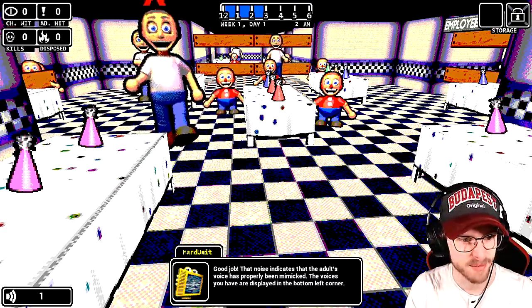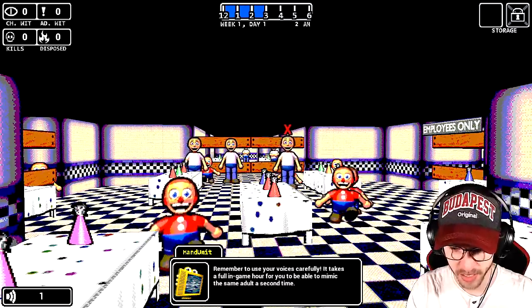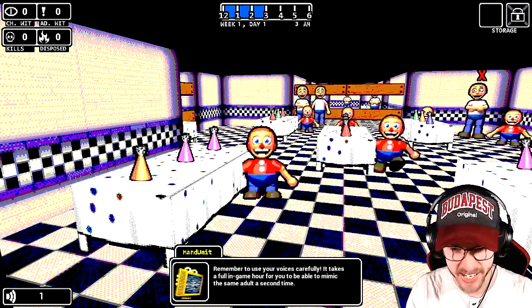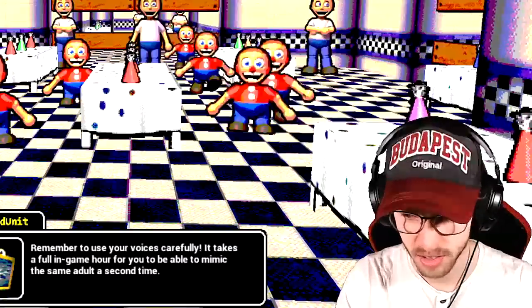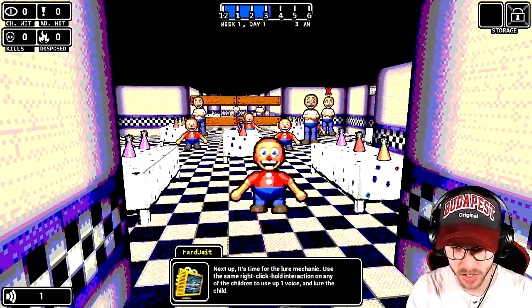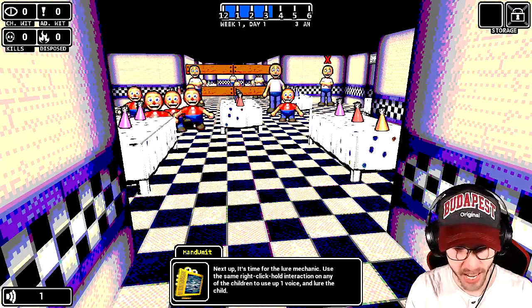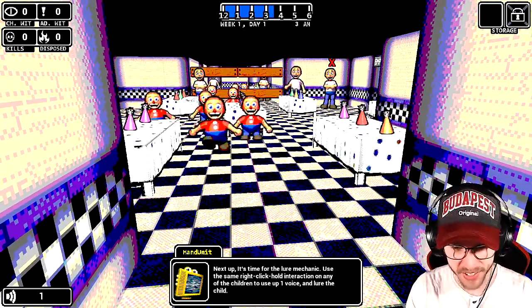Okay, I didn't hear a thing coming out of that dude, but okay. Remember to use your voices carefully. It takes a full in-game hour for you to be able to mimic the same adult a second time. Can I mimic these kids to screw off? Freaking me out, dude. Next up, it's time for the lure mechanic. This kid, stop! Use the same right-click hold interaction on any of the children to use up one voice and lure the child.